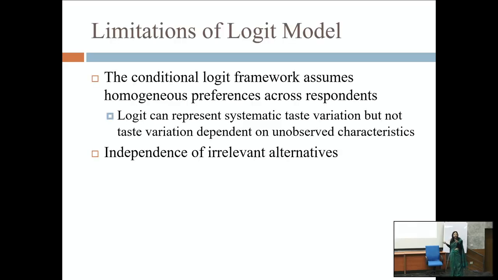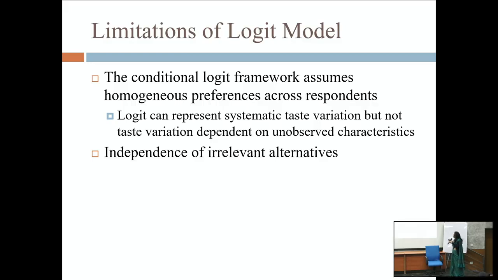So this is called conditional logit because what I'm going to choose is conditional on the attributes of the product and my own preferences, depending upon maybe how educated I am, what is my income, whether I live in a rural area or urban area. There could be so many things about me. So that's why it's called conditional logit.